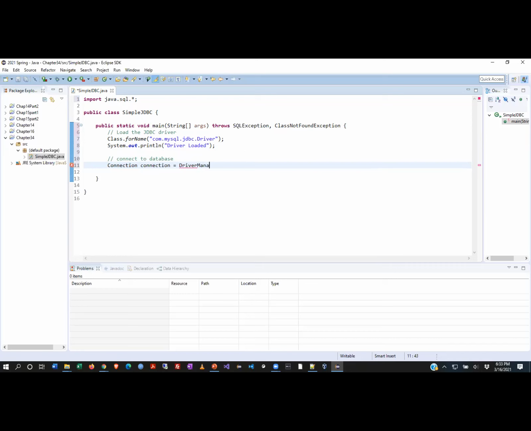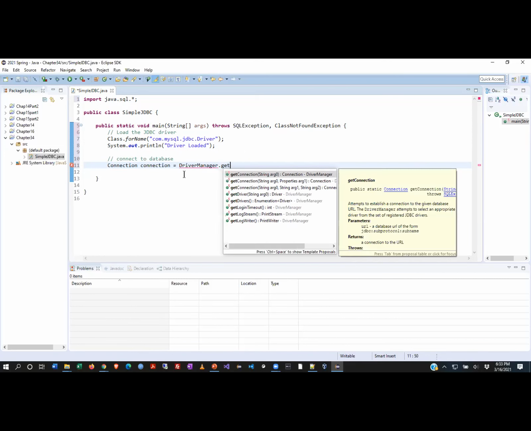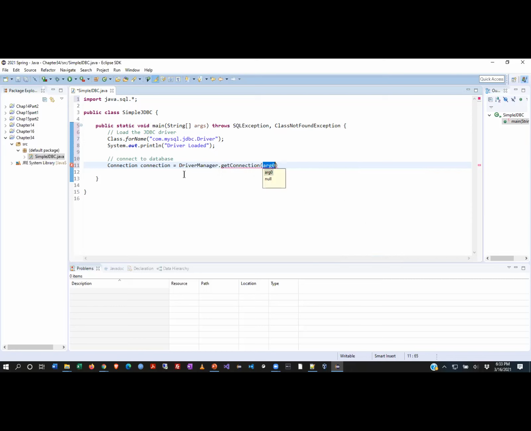And then I'm also going to invoke DriverManager and the getConnection method. And then it's inside here that we're going to put all the very specific things that we need to actually form the connection, like we talked about just a few minutes ago.